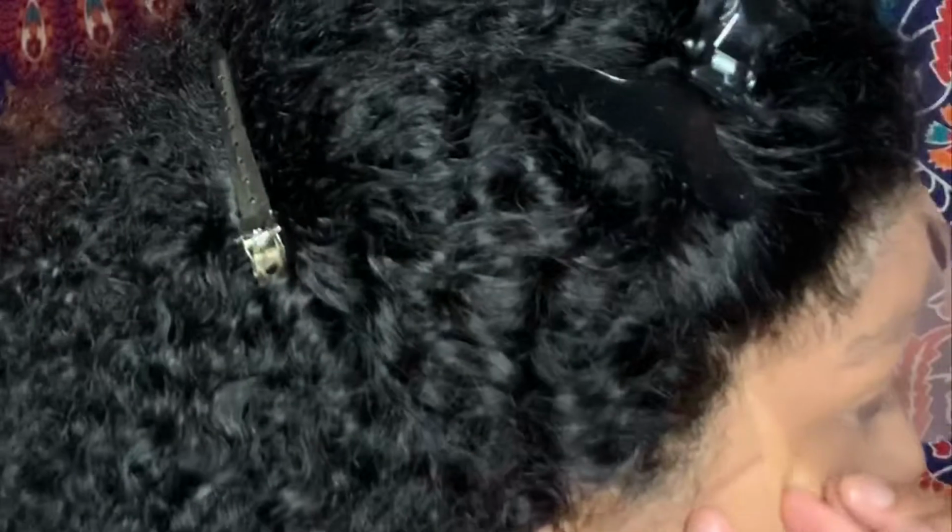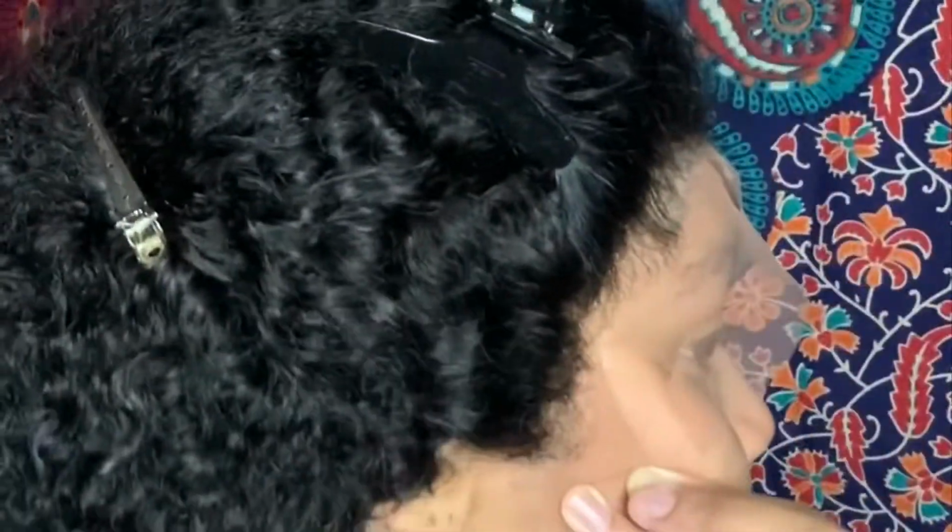Instead of using my fingers, I just use my comb and I just brush through it. So you just wanna put that lace right on top of the glue. But don't use your fingers, use the comb or whatever you can get because the oils in your fingers will cause the lace to lift up. So that's exactly what I do.